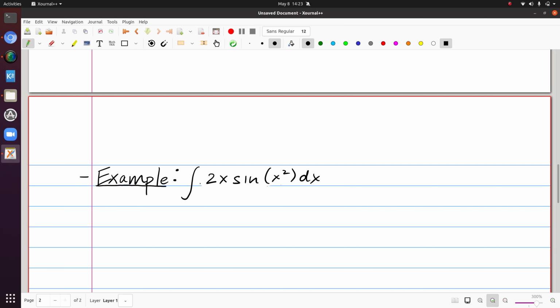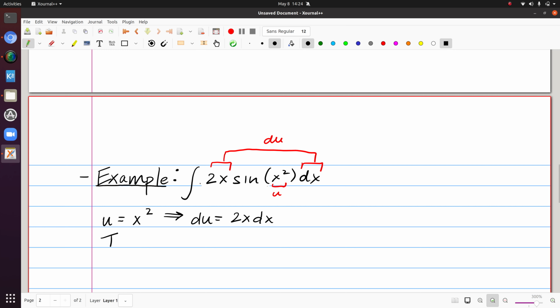So suppose that I have u, and I need to decide what it is. Let's choose the inside function, x squared. Then once I establish what u is, I want to find du. That's saying differentiate u with respect to x. The derivative of x squared is going to be 2x dx. So within this integral, here's u, and then this part's kind of separated here, but the 2x dx is du. So everything's accounted for in this.